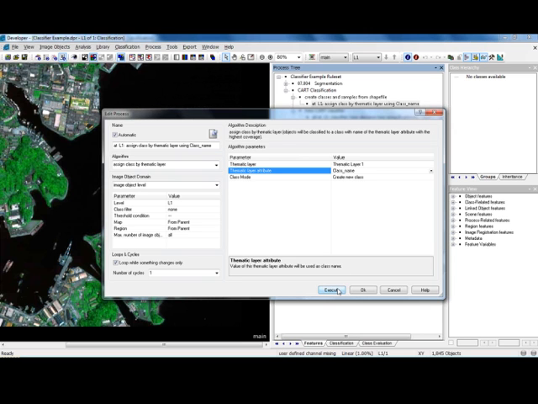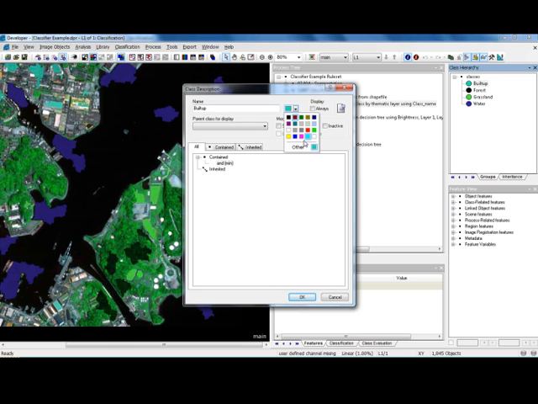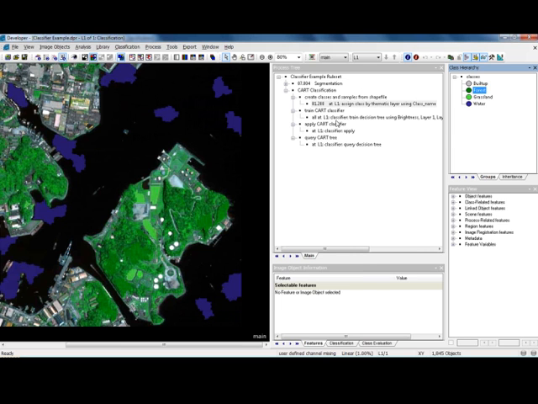If I execute this now, the algorithm checks the column of the given shapefiles and creates the classes based on the string attributes. And the only thing we have to do now is to change the color of the classes, maybe here for the built-up class, to gray, and for this class to dark green. The other things look good. Now there are new classes and samples available, and we have only changed the color.